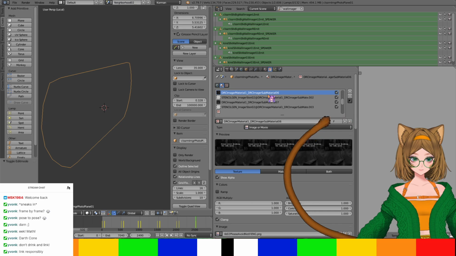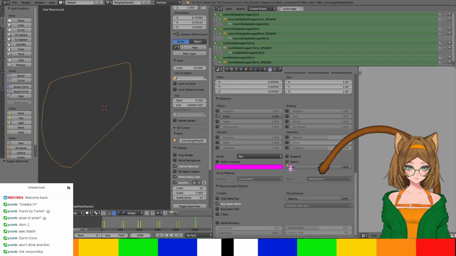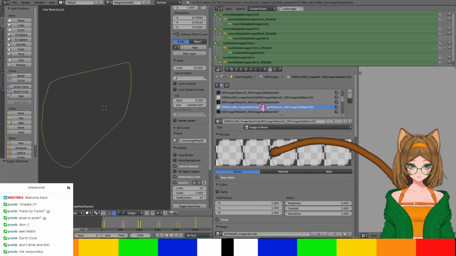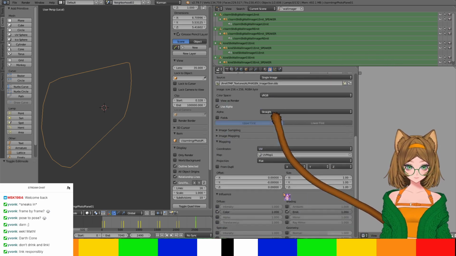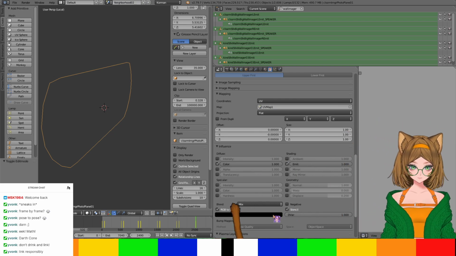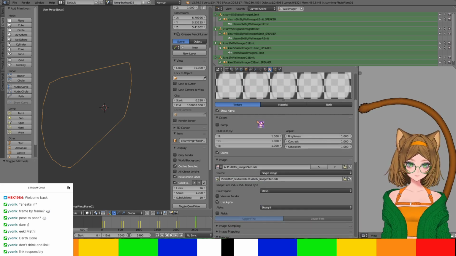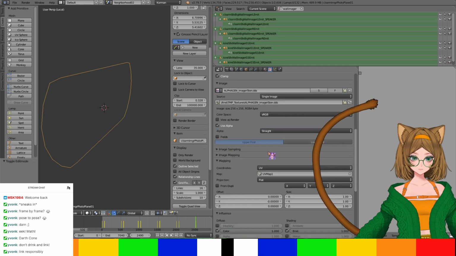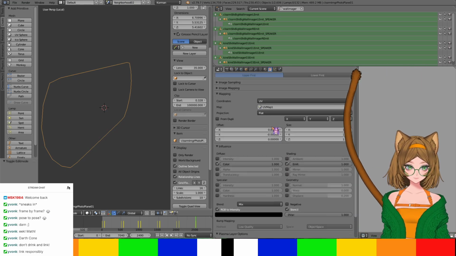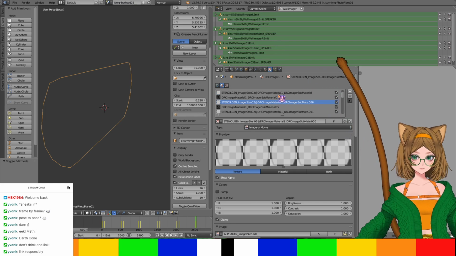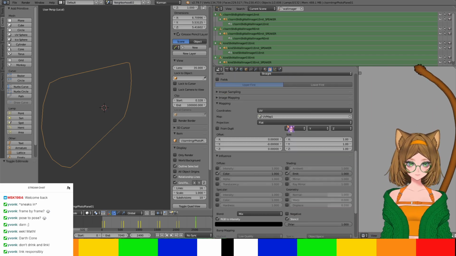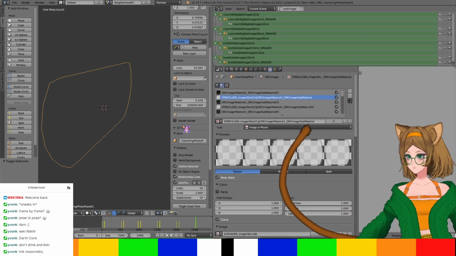And we're going to do that for all of these. Ooh, hello. That's a different color for that one. Stencil RGB to intensity. Okay.